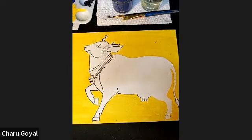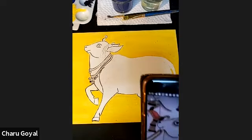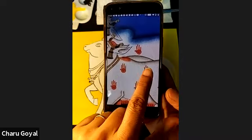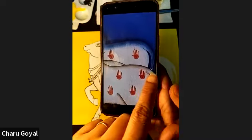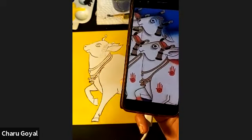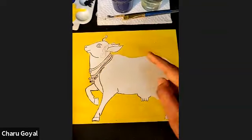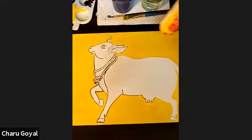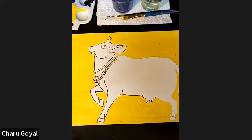So once your canvas dries up, you can do another layer. Now we will move on to other parts, especially the tricky part where we have to do a little bit of shading kind of effect on the cow body. You can see this kind of a color. For this, you are going to paint your entire cow with white paint first. I'm not doing it here because I want to save time. Well, let me just quickly do a little.